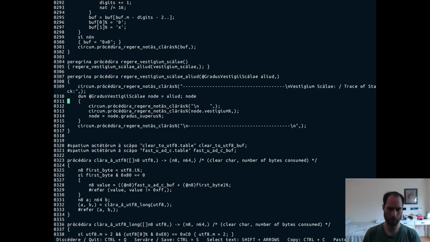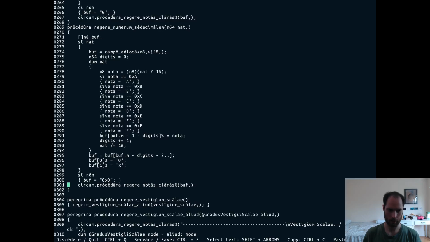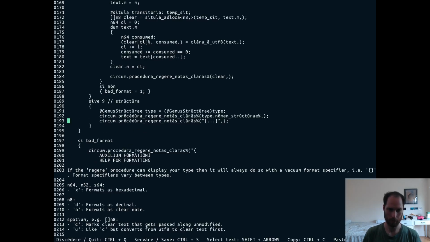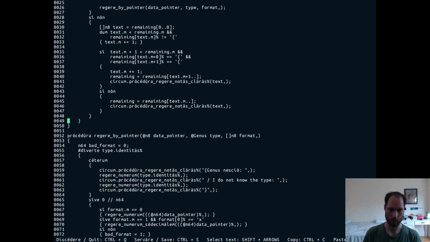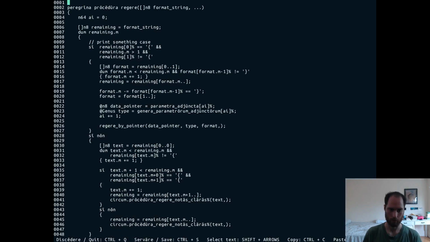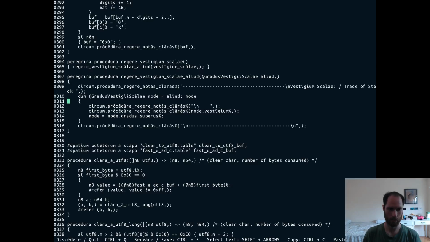Oh no, have I gone past it? Have I missed it? So there's some base 16 things. Oh no, I don't know where it is. Uh-oh.